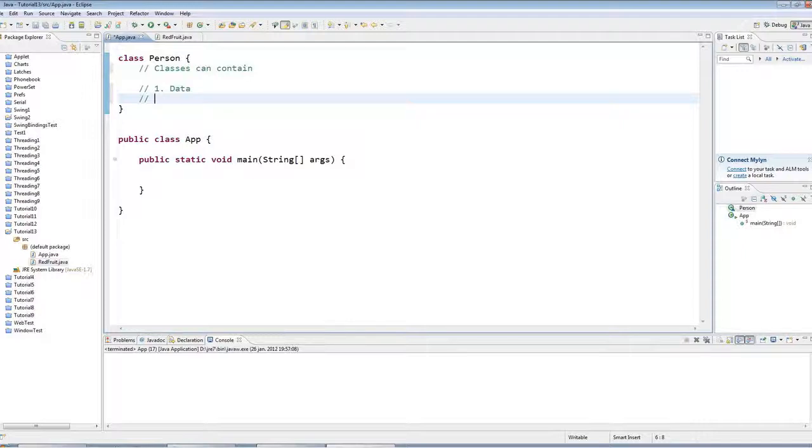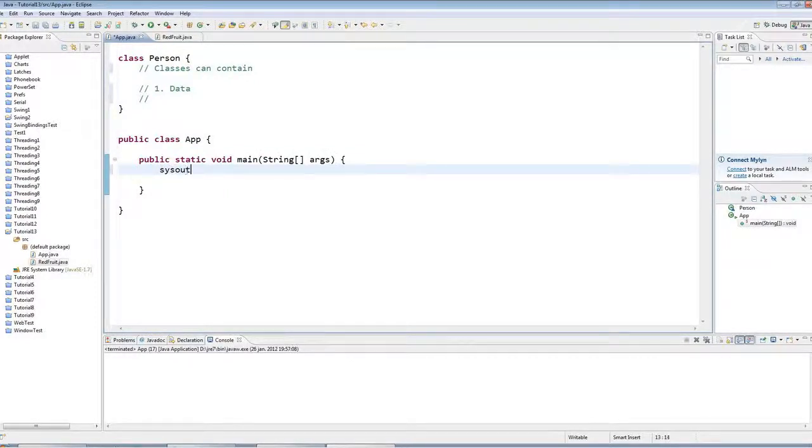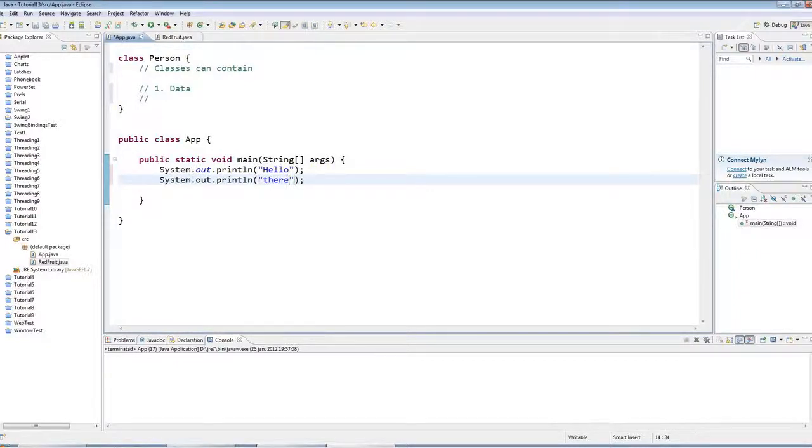To represent that in Java, we put data into our class in the form of what we call instance variables, which I'm going to show you in this tutorial. In the next tutorial, we'll also look at subroutines, which can be part of classes. Here is a subroutine, the main method, and in here you can type commands that are executed one after the other. So your Java program starts wherever you declare main, and it works through your commands in main one after the other, as you already know.